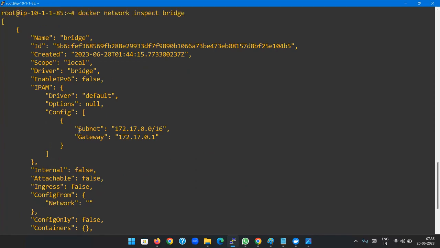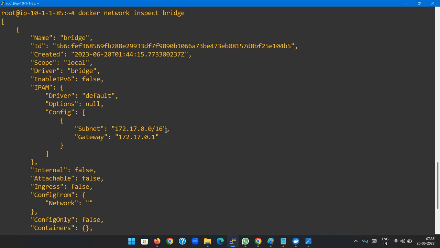So it is going to show you the IP address range of your bridge adapter. Whenever you create Docker on your server also, it is going to show you the same range of IP address, 172.17.0.0 only. Okay, so the default bridge adapter IP is 172.17 only. The network is the 172.17 network only. You will have the adapter.